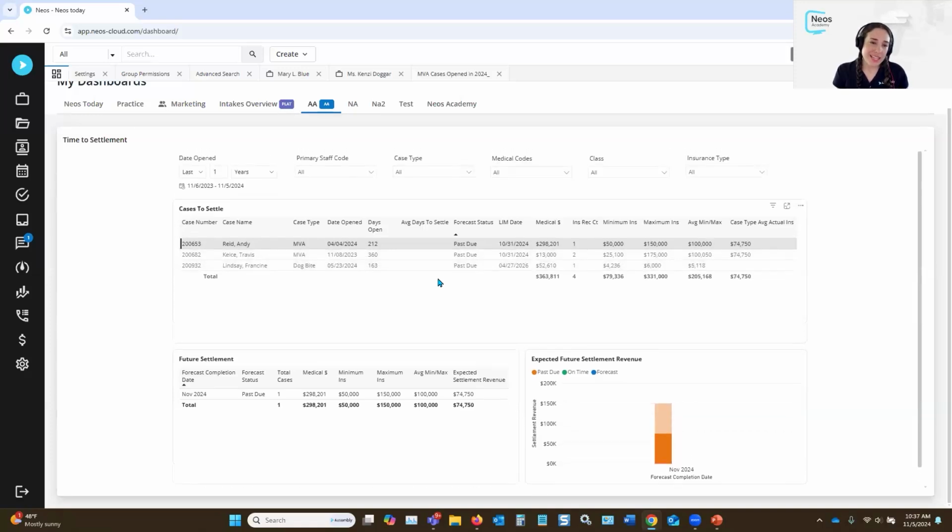And just as an example, a use case for this could be if you want to see your MVA cases and how long it takes for your MVA cases to move from date opened to settlement. And then you can use that data to forecast your current caseload and see that data trend over time. So that would be a great use case for this advanced analytics dashboard.